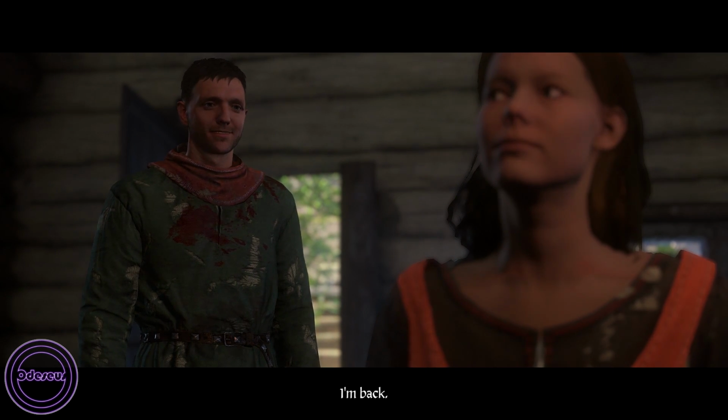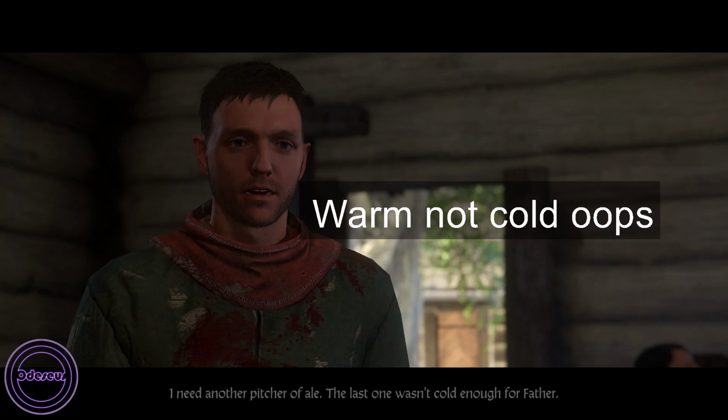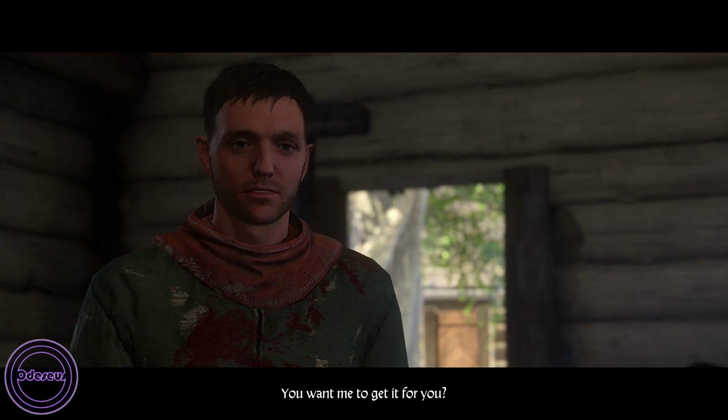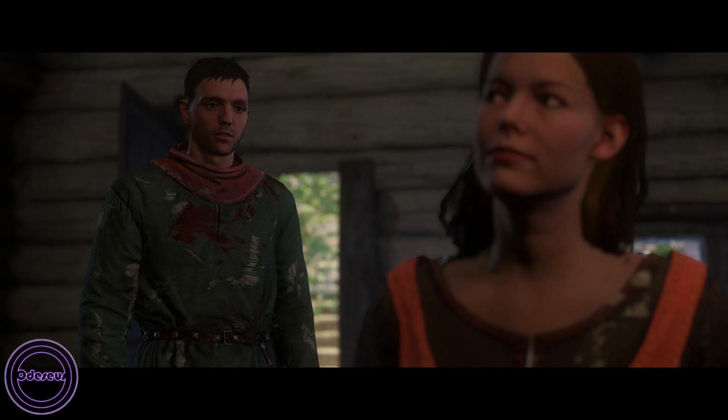So I quickly took part in the sword lesson and returned to my father, only for him to tell me that the beer was now cold and I had to go and get him another one. I then had to repeat that part of the quest. So what I'm saying here is, if the game wants you to do something specific, like return to me with a cold beer, you'd better leave that part to the end.